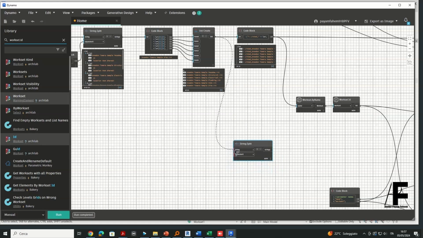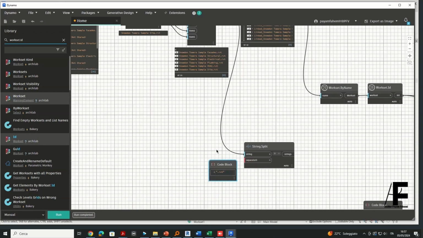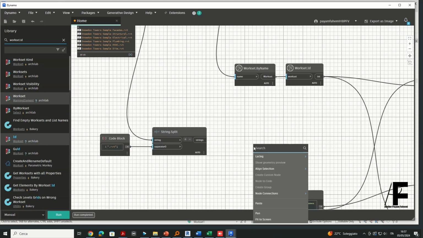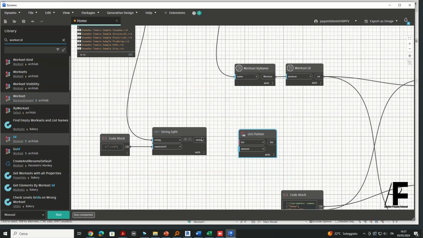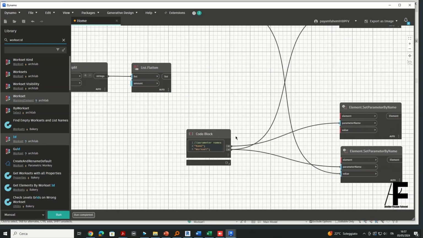This is our list, and the separator is .RVT. We need to flatten this one. This should be our values for the name parameter.